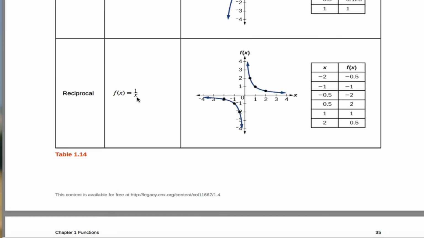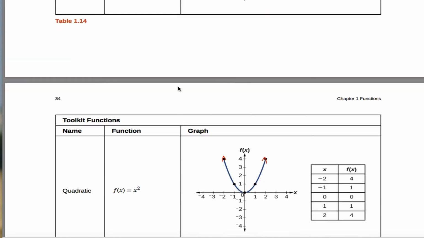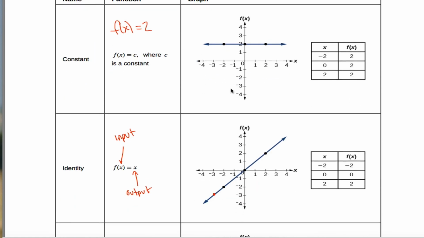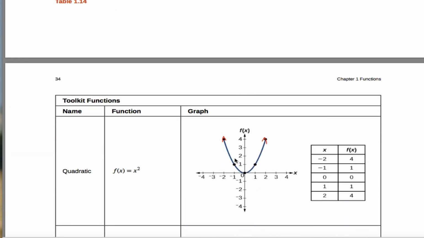Reciprocal function, fine. Here's the last one we're looking at in our toolkit, 1 over x. Turns out that that looks like this. I don't know if I'd say you should memorize all of these things, but at some point it's not a bad idea to know these, what are these, 5, 6? These 6 functions and kind of what they look like. I guess be able to talk yourself into this one. Same with this one, same with this one. This one you can either talk yourself into or kind of memorize.